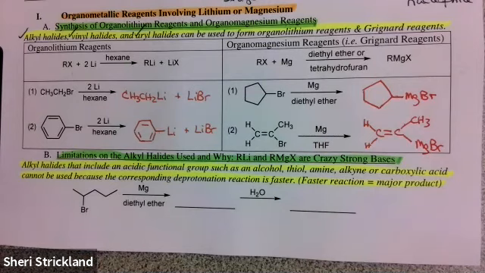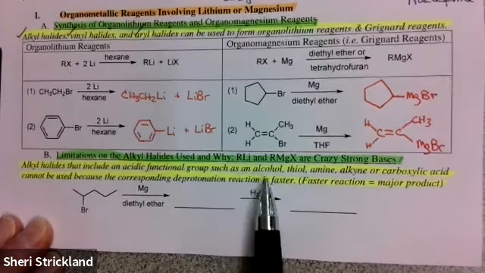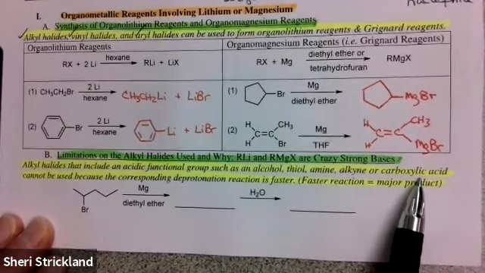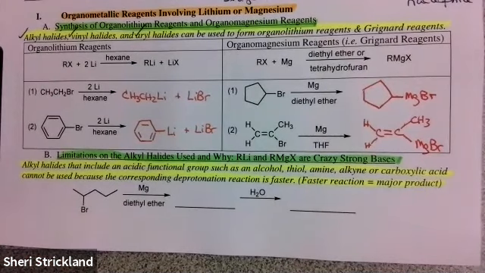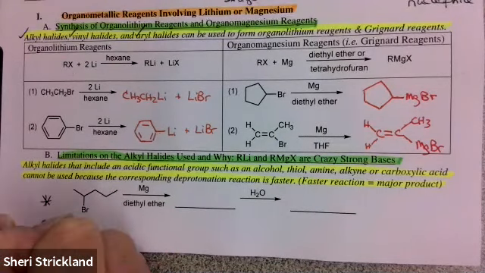And so if you want to make an organolithium or Grignard reagent out of your alkyl halide, you have to know that it's such a really good base. The alkyl halides that include a functional group like an alcohol, a thiol, an amine, an alkyne, or a carboxylic acid can't be used because this acid-base reaction, the deprotonation of the acidic group, will be faster than the organometallic forming reaction that you want. Now, the other caveat to this is illustrated here, and is something that will come up in lab.